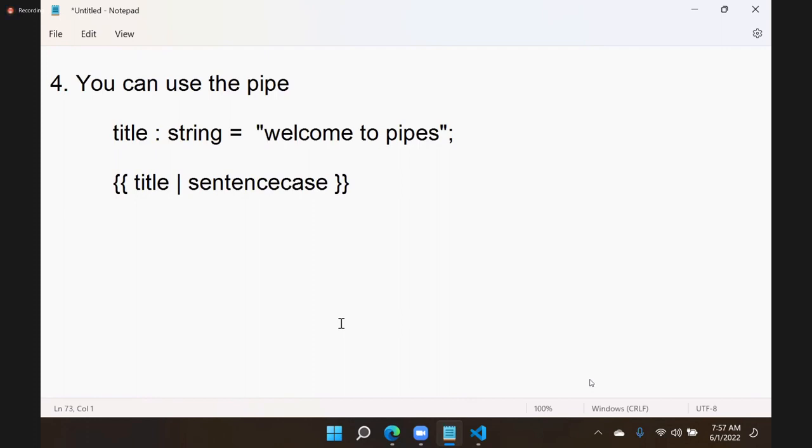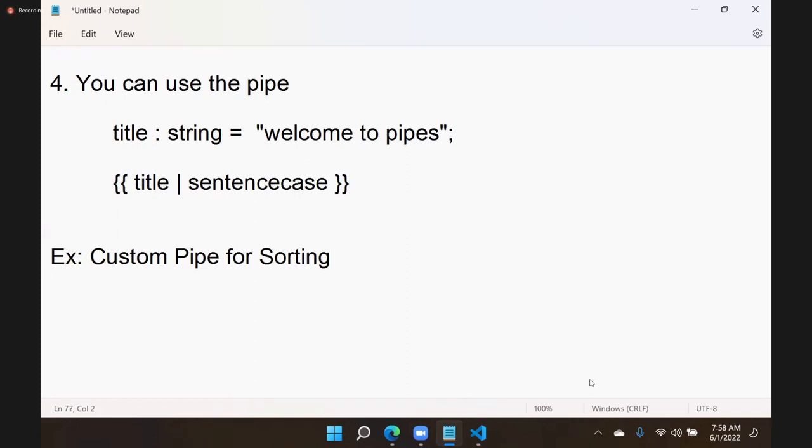Let's see one more pipe, how we can create a pipe with parameters, how we can define parameters. We will see another example: a custom pipe for sorting. Suppose we will create a pipe for sorting data. There is no built-in pipe for sorting data. We will see how we can sort the data with a pipe.